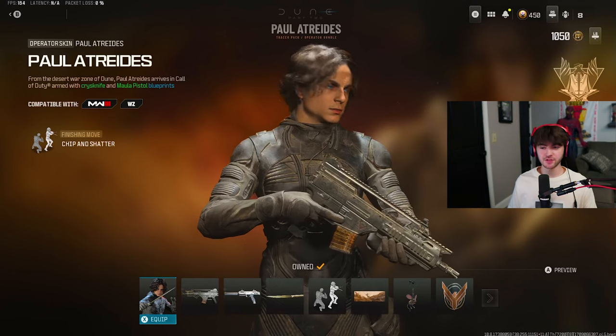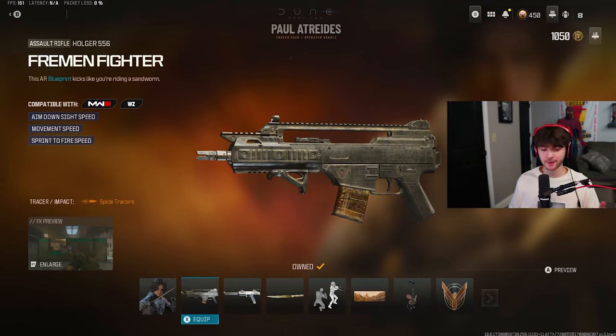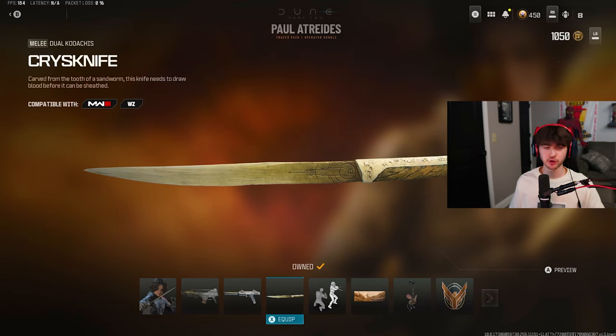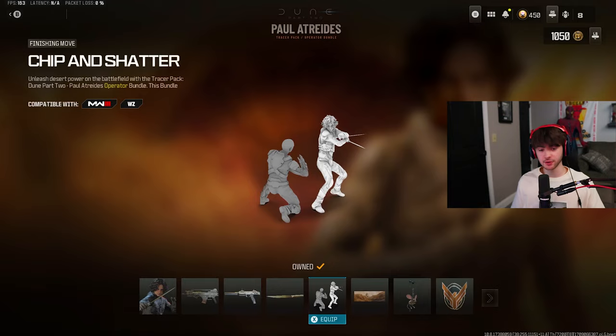So for the first game here, we're going to be using the Paul Atreides bundle, which comes with the Holger 556 Frame and Fighter variant, which has Spice Tracers, as you can see in this little video here. And then it also comes with the Desert Mollet Core 45, which we're going to be using as our secondary, and then the Crysknife, which we're not going to be using. We're going to be using the knife on another bundle. And then, of course, the very famous finishing move, which we will use in the game.